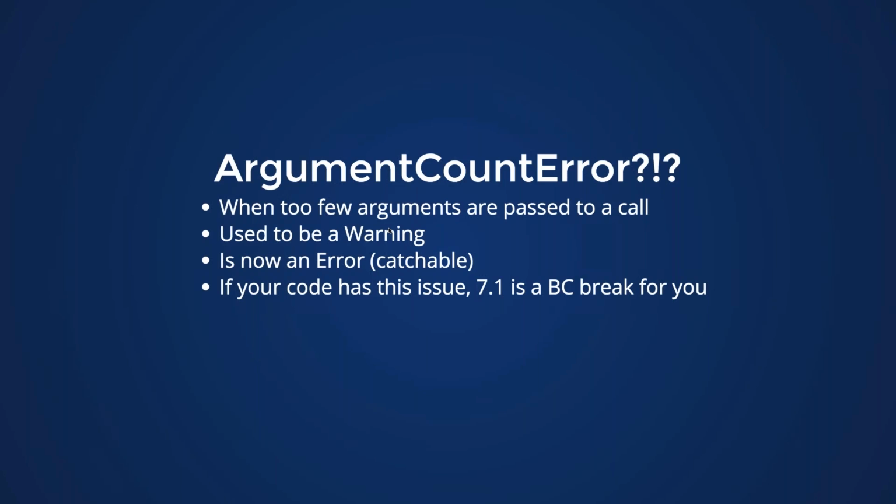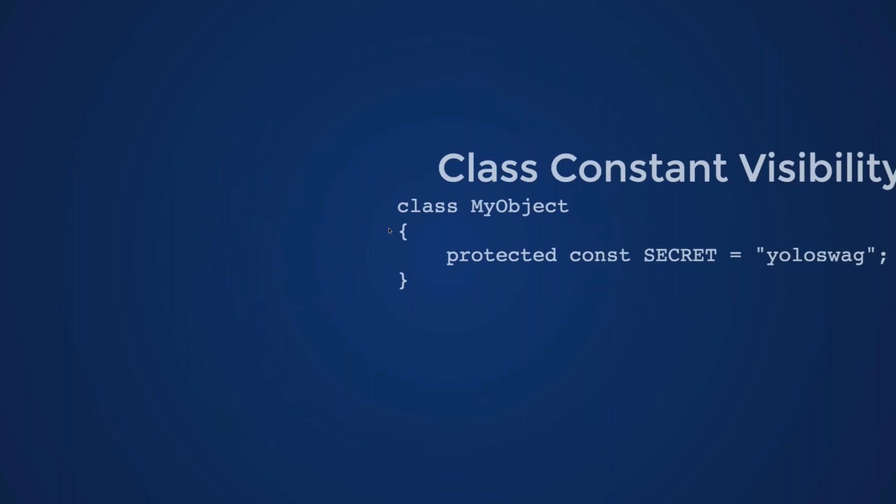Again, it's a warning level issue. It's not like all of a sudden something went from a notice to an exception, but this is one backward compatibility break that you might experience. Hopefully, though, your code isn't behaving in this anti-pattern, and you can just upgrade with no side effects.